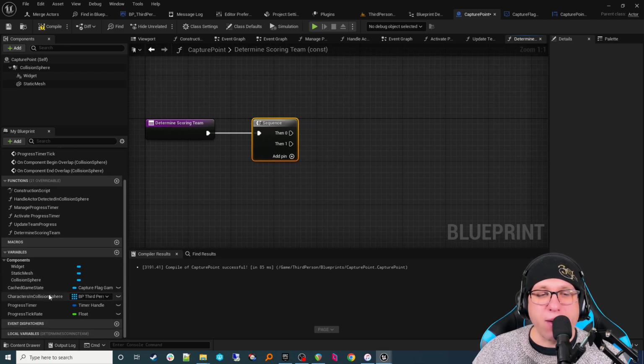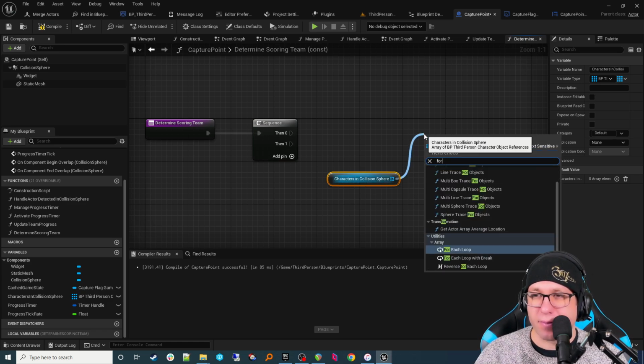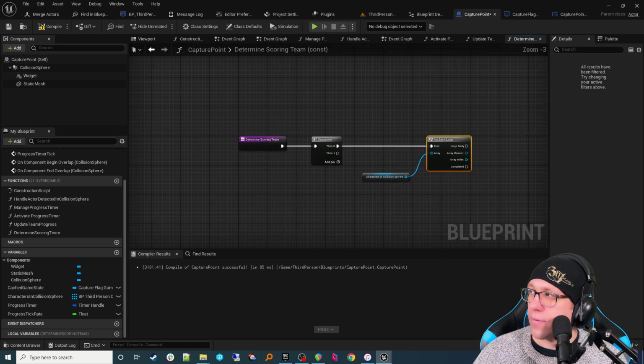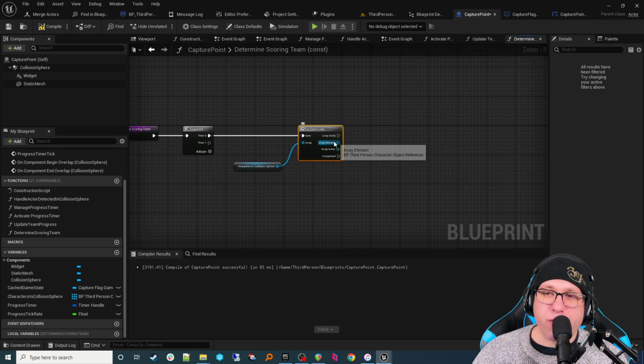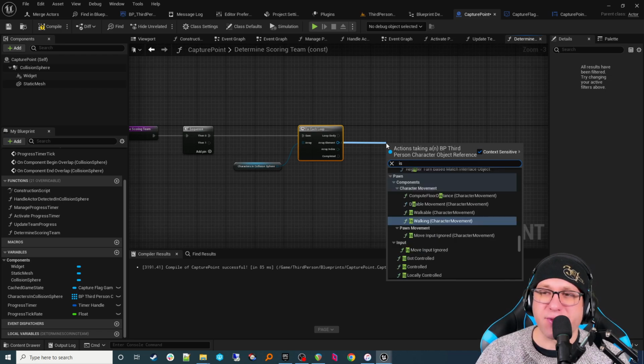Okay, and if you remember, we had that characters and collision sphere array. Let's drag that out. Let's get it, and let's loop through it. As said before, make sure when you're running off anything that's an object, which is an actual thing in the world, it's not just data, we need to do an isValid check.